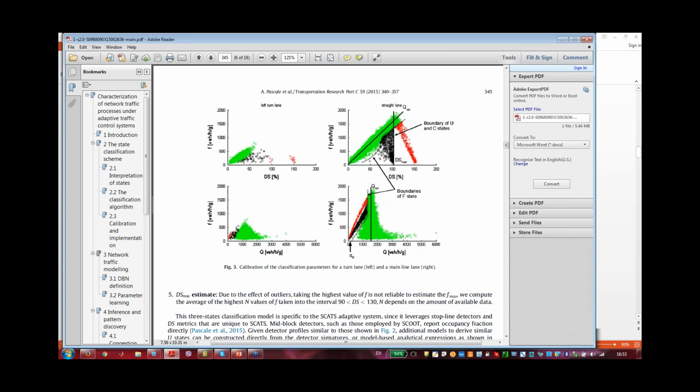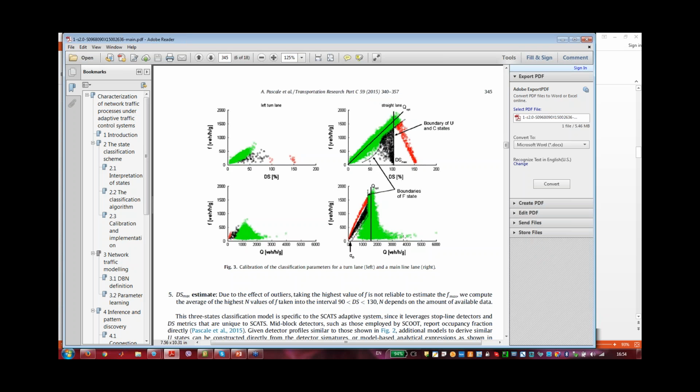I want to ask, you have magnetic loop detectors, right? Why don't you have access to the traditional data of occupancy and flow? No, we don't have. So how can I say it? We have access only to the data after the data are processed by SCATS. So we don't have access to the raw data.